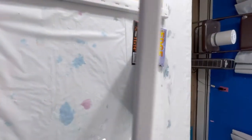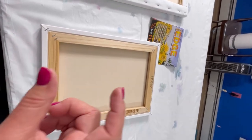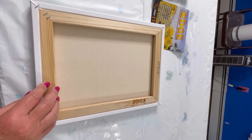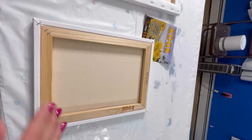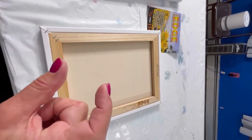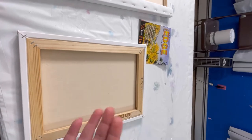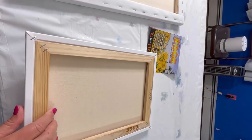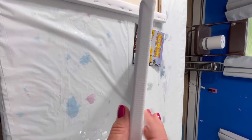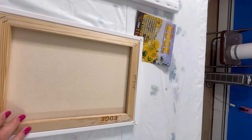I go with the 11/16th inch width canvas rather than thicker one-inch or one-and-a-half-inch canvases because I take a lot of my paintings to art fairs, wrap them, and put them into tubs. With thicker canvases I can bring fewer paintings. The Edge comes in just about every size you can imagine at that 11/16th width, and it's a very reasonable price — almost as cheap as the back-stapled.